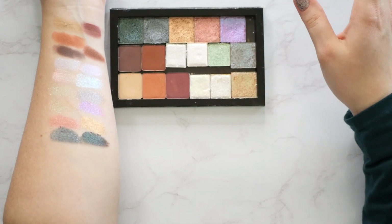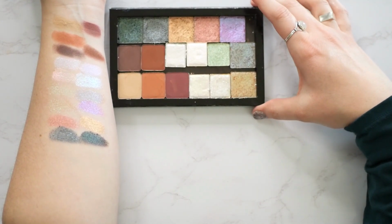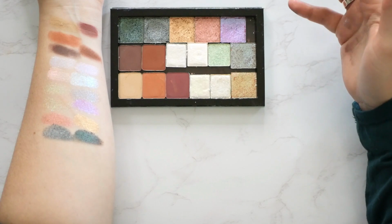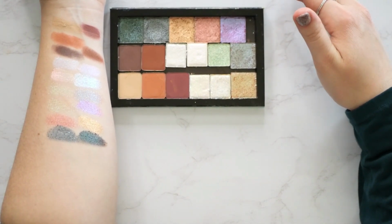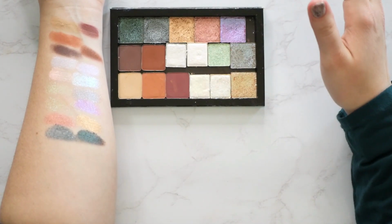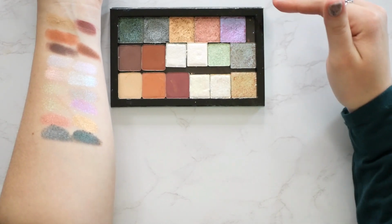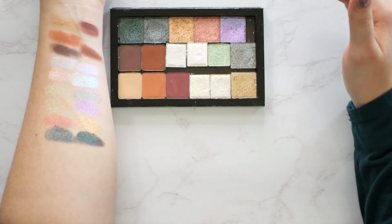So one of the things I was thinking, even though I loved the color story, it seemed sort of an odd release for summer. But looking at the swatches of the shades that I picked out, it kind of makes sense. I feel like you can get a lot of really pretty looks by using one of the more transparent and topper type shades all over the lid, and then maybe if you need to put one of the mattes in the crease or in the outer corner or something.